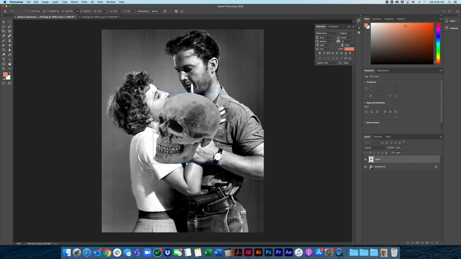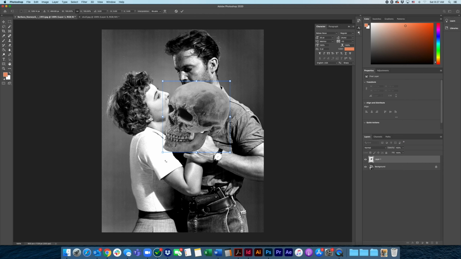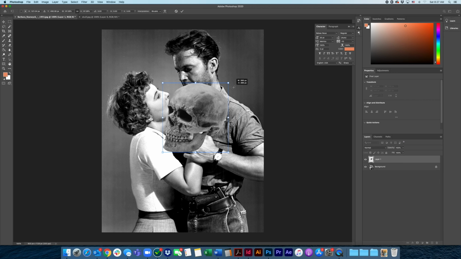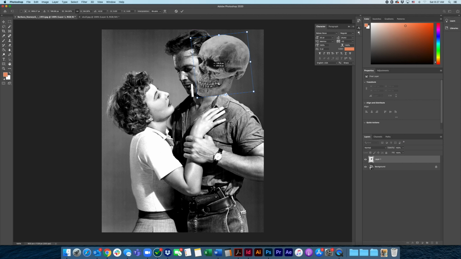So what that does is when you choose Free Transform, it gives you what's called this bounding box, and it has these anchor points on every corner and in the center. And if you click and drag those, it allows you to scale it up or down. And then if you hover over the outside of the corners, you'll notice the cursor changes to this bent arrow, and what that means is you can actually rotate it too from a center axis. So that's what we want to do. We want to scale this down, and we're going to try to match this dude's face. And then we're also going to try to rotate it.